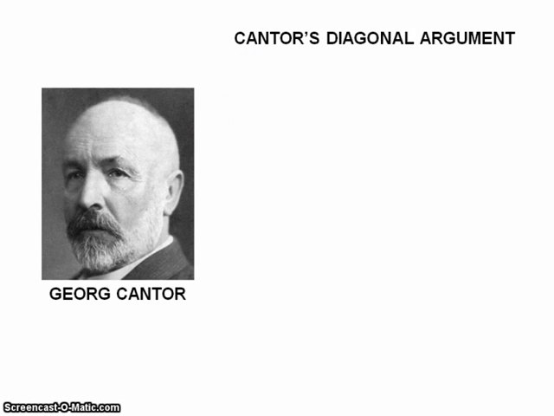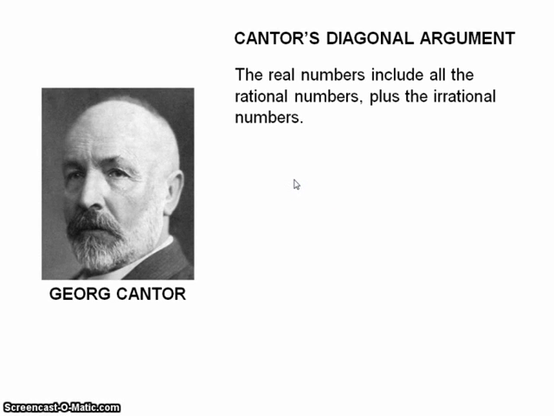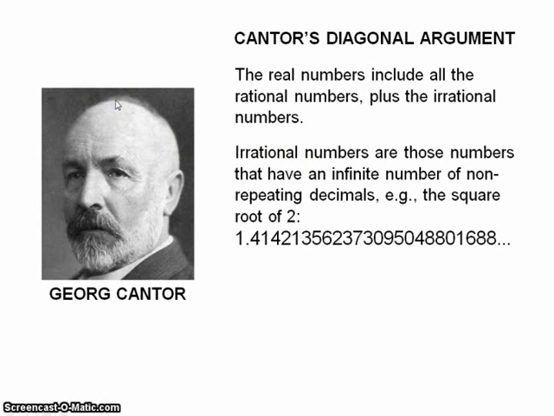So we've seen that the set of even numbers, the set of integers, and the set of rational numbers can all be placed in one-to-one correspondence with the set of natural numbers. So these sets all have the same size. Now let's consider the set of real numbers. The real numbers include all the numbers we've seen so far, plus the irrational numbers. And irrational numbers are numbers that cannot be expressed using a fraction. They have an infinite number of non-repeating decimals. The square root of 2 is one of the most famous ones. Another is pi. These numbers have an infinite number of decimal places, and they don't repeat. There's no sort of pattern to it. We can't put them in fractions.